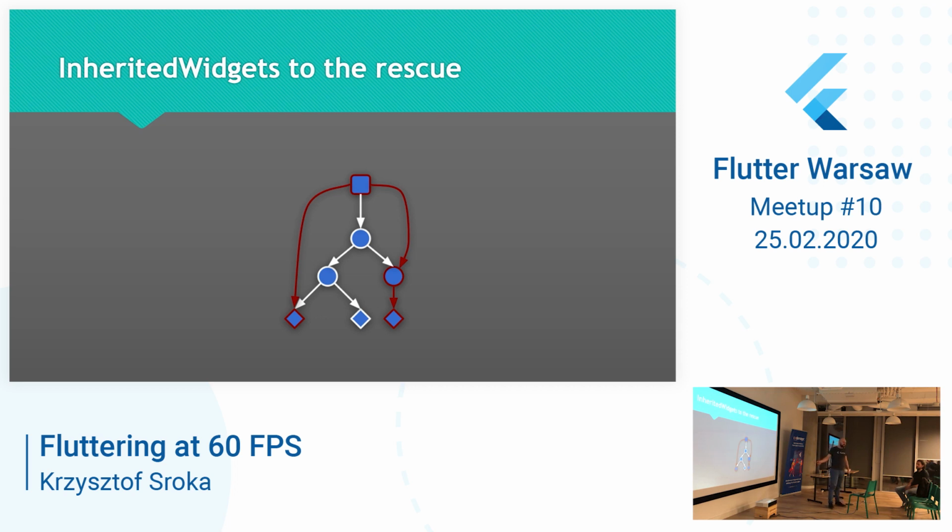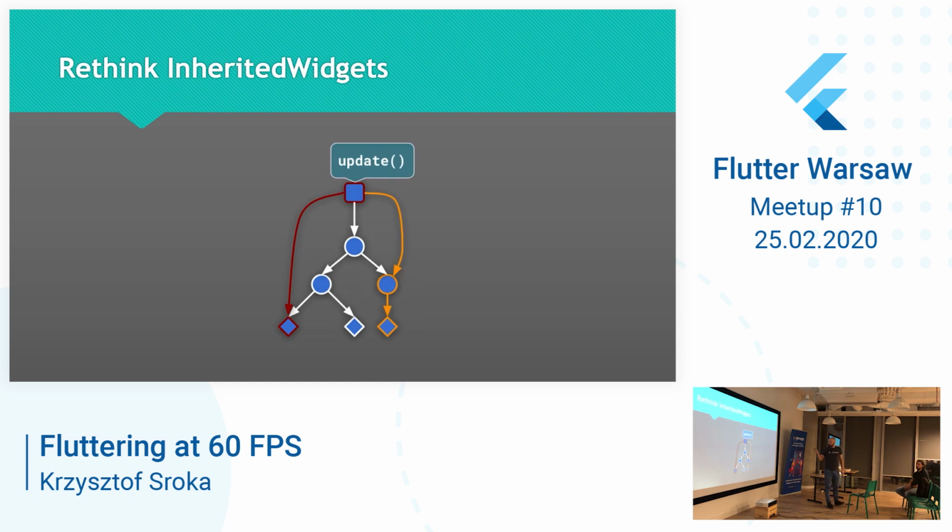Instead of putting data here and making sure this is going to set state and rebuild whenever data changes, we can put it somewhere above and have the widgets themselves ask for data, right? This is going to be optimized because, for example, this widget in a tree might not need that data at all. And if we put, for example, provider here, we can skip all these parts that don't use data and just update what we actually need to update. So when the update of that inherited widget happens, it triggers updating everything that asked for data.